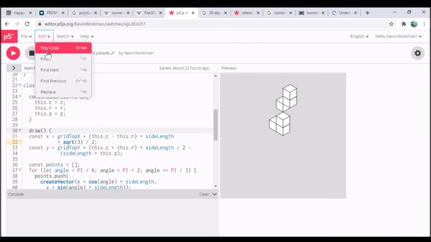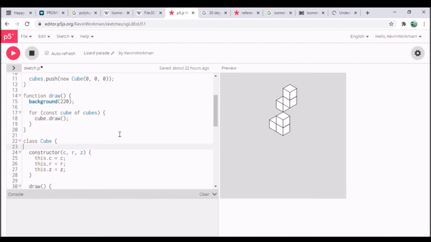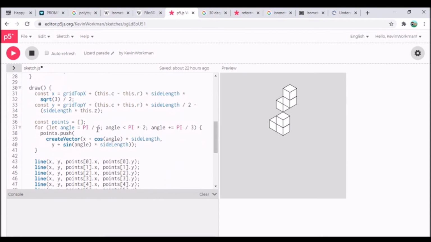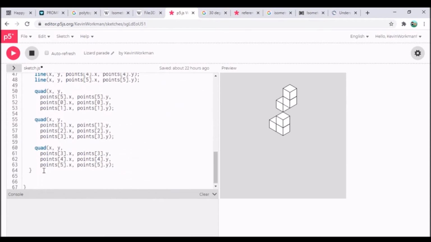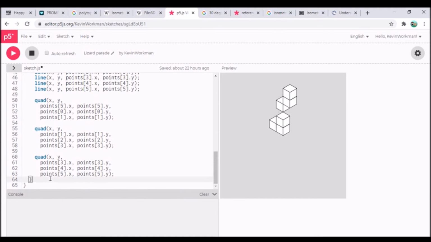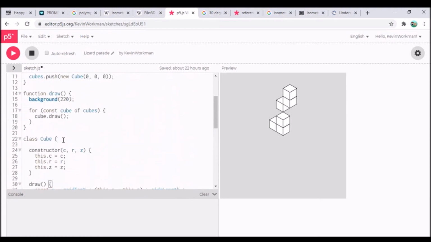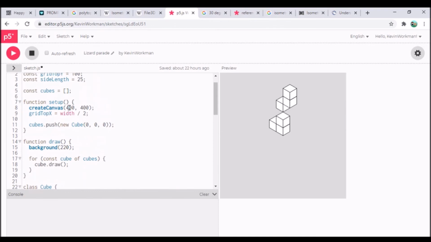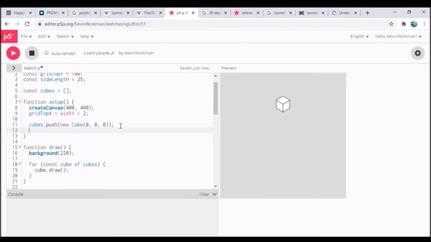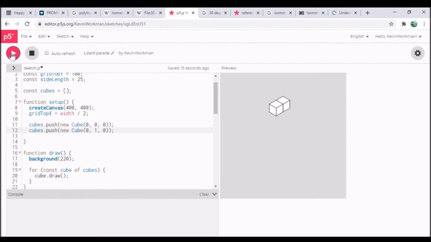Let me clean up my code a little bit, fix the formatting. And yeah, okay, it looks fine. Nothing too gross. And is this all I need? Let's find out. So, all right, there's my cube. Now I can play around with making sure this works. So like 0, 1, 0. I would expect that to be down here, I think. And it is. Cool.